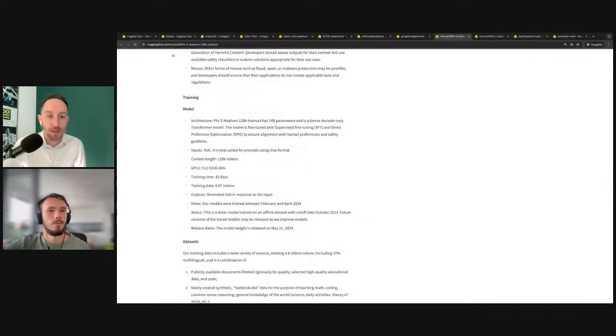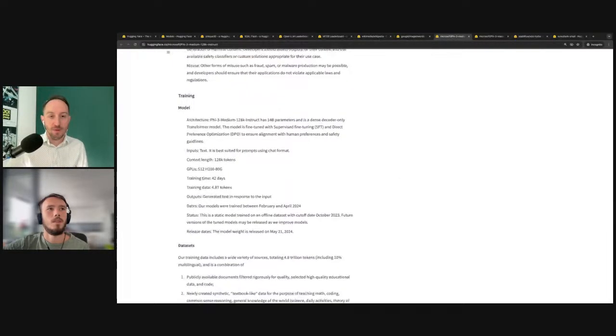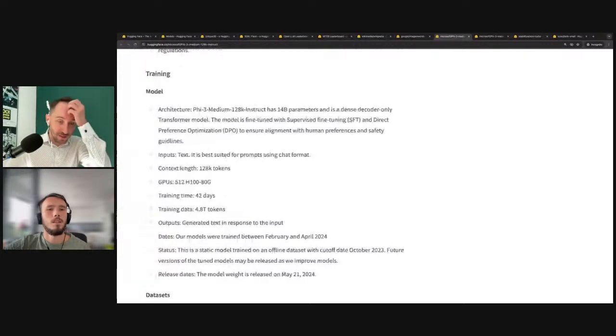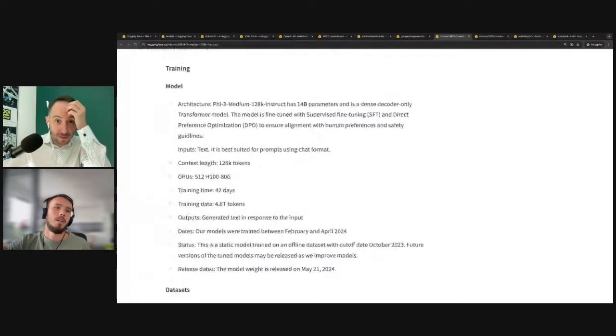So this is potentially relevant information and some parameters on how the model was actually trained. I see that there is even some hardware information, right? Yes, exactly. They always give the specification.